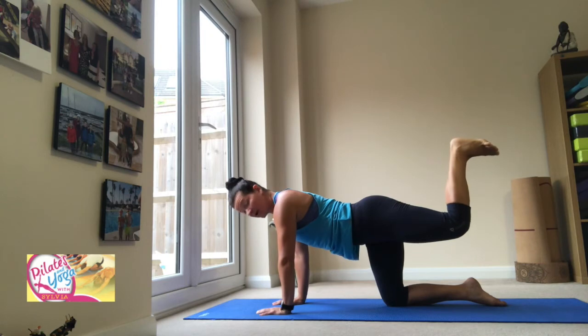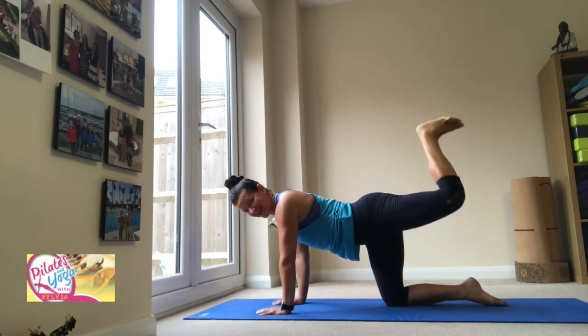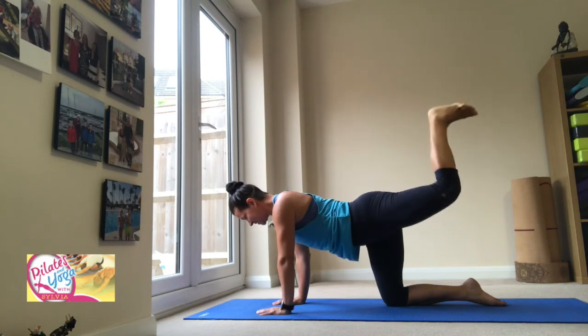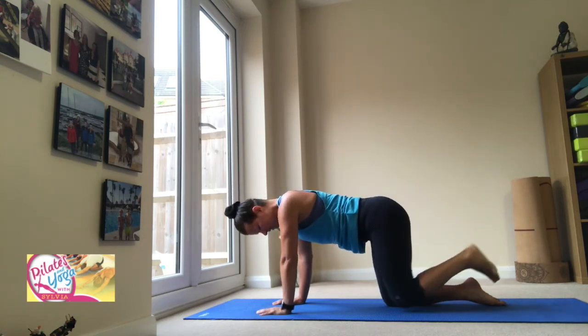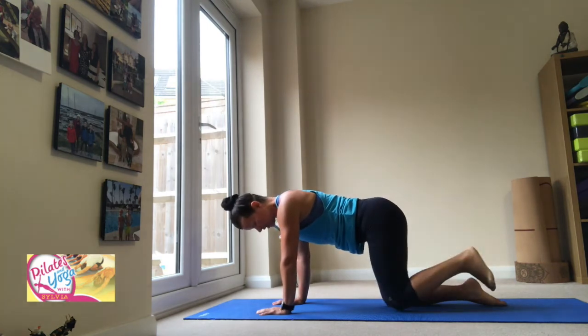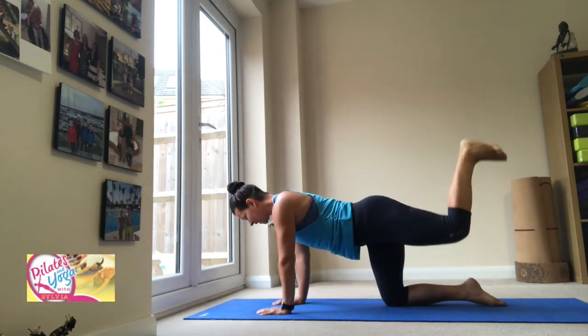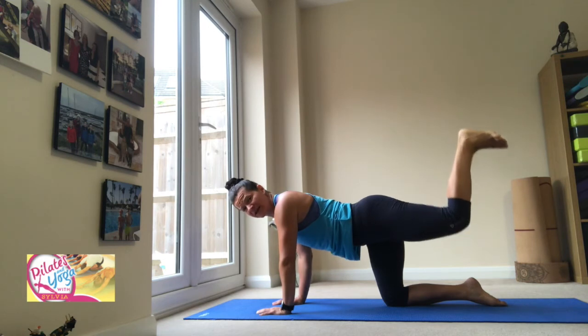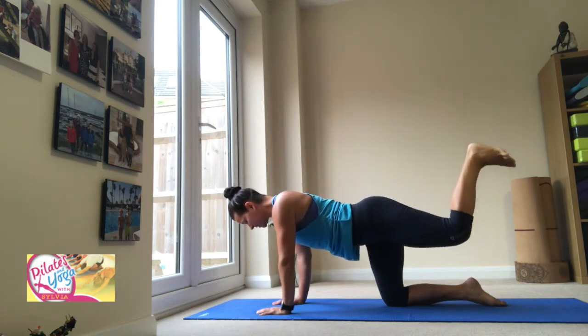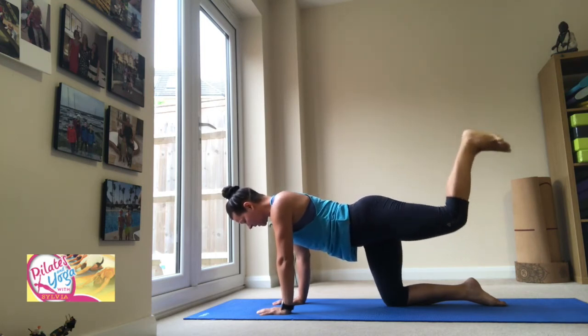And then let's have a little pause here. So you're going to lift the leg and lower down. Lift the leg, lower down. So when you lower down, we've got the tendency to bring the knee up towards your chest. So see if you can keep it approximately aligned with your knee if you've got a mirror to check. And just see that your right hip is pointing down towards the floor, or the hip where the leg is up, and not dropping.